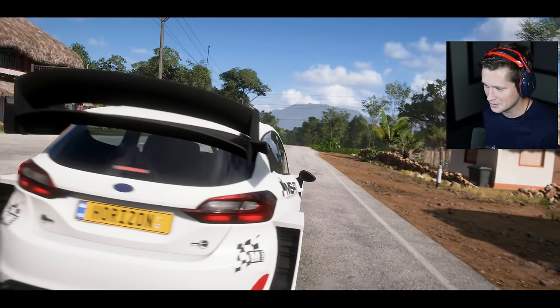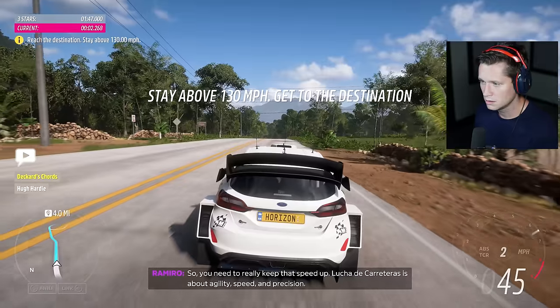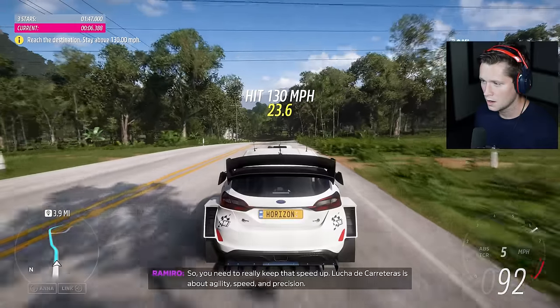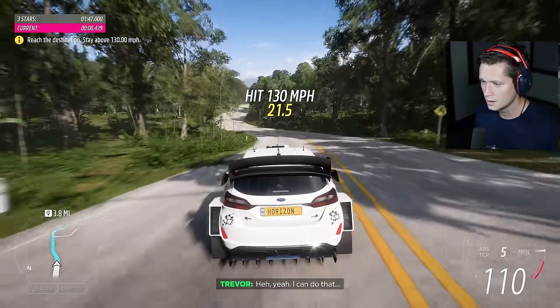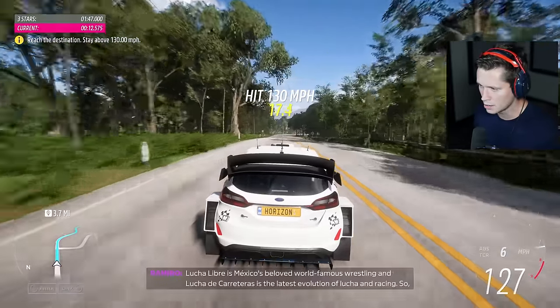Okay, let's see what this is about. So, you need to really keep that speed up. Lucha de Carreteras is about agility, speed, and precision. Yeah, I can do that. So we want to get up above 130 miles an hour and stay there.